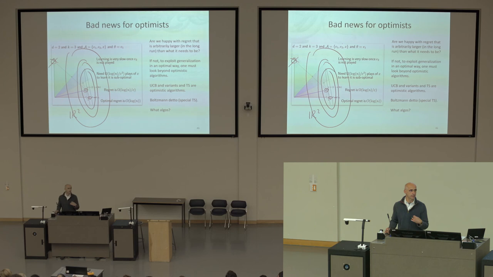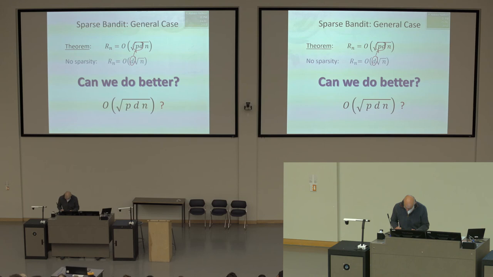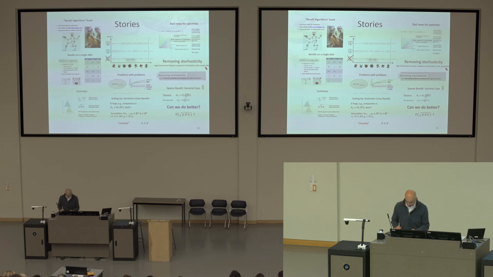All right, I have to wrap up. I wanted to talk a little bit about sparsity, but suffice it to say that that's also an interesting story. Sparsity comes up when you have a large number of features, but maybe the parameter vector is sparse, and then you want to exploit this. It turns out in bandits you can also exploit this to some extent, but it's not so simple to do, and it doesn't work as well as you wish. You can't reduce the dimension dependence as usual in supervised learning.